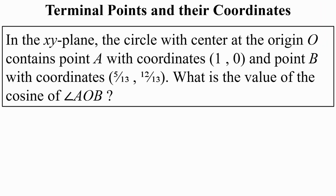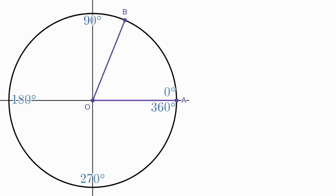All right, so let's take a look at this question. We'll break it down on the next slide. I'm already noticing the terminal point, 5/13, 12/13, they're both positive. So I'm going to be in the first quadrant. And indeed, that is the case.